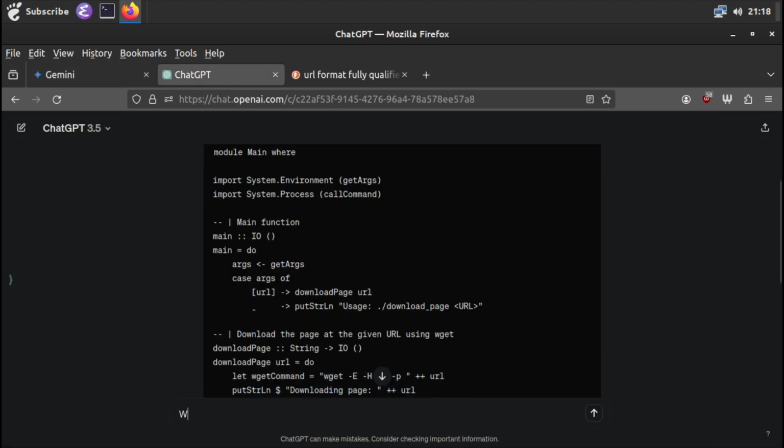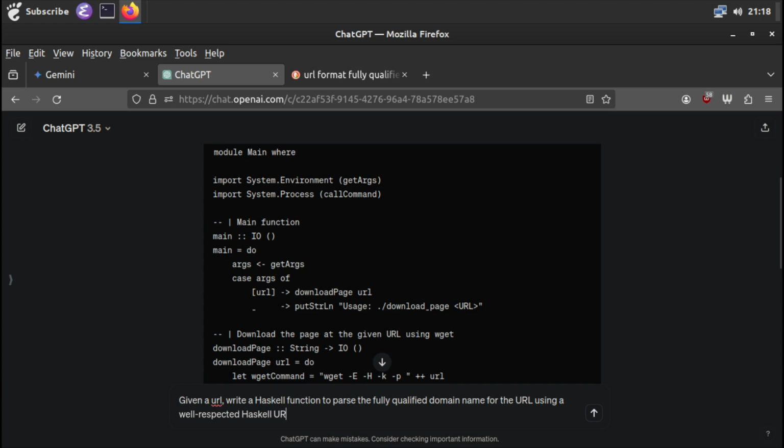Let's ask ChatGPT. So given a URL, write a Haskell function to parse the fully qualified domain name of the URL, using a well-respected Haskell URL parsing library.